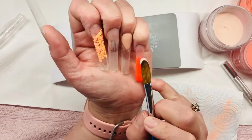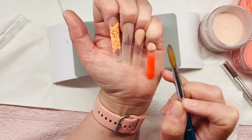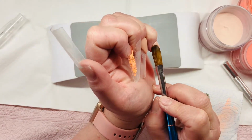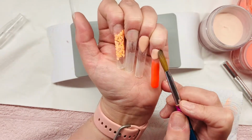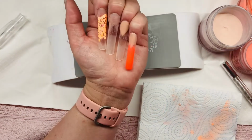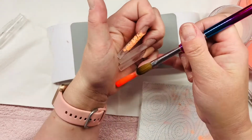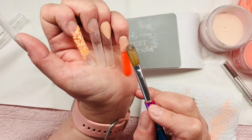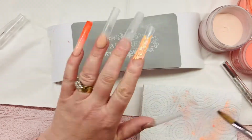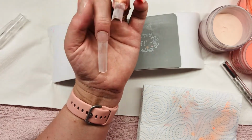So now I'm going to go in with my ombre colour. Everybody does everything different, and whenever I'm working with a cover pink, especially Peacherbel cover, I always like to make sure that I have my cuticle area really, really nice and clean. So I always go in with my cuticle bead first. Now I'm going to go in with what I call my ombre transition bead. I've placed that directly on top of where the Tropical Tonic ends, and then I've just brushed the rest of that Peacherbel cover over the top of it to ombre it out.